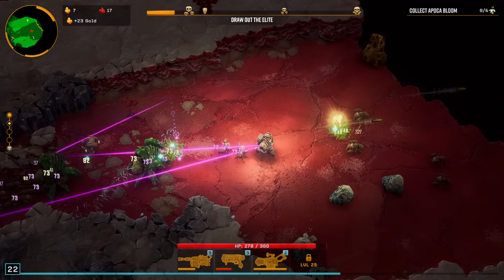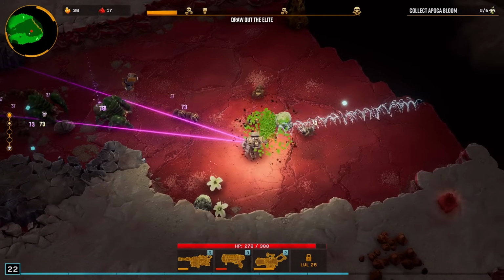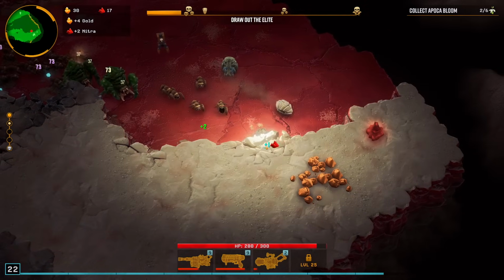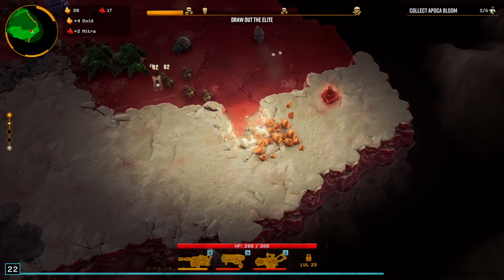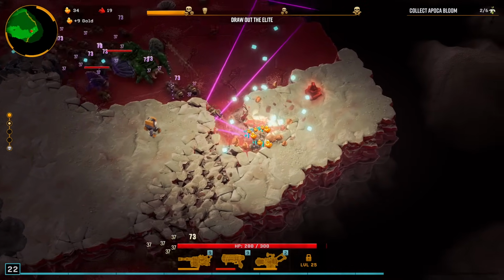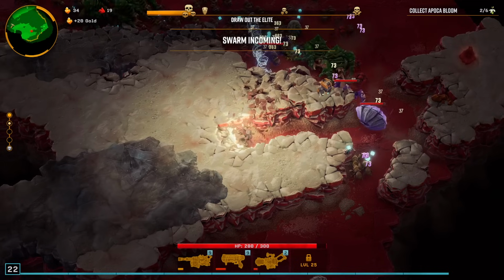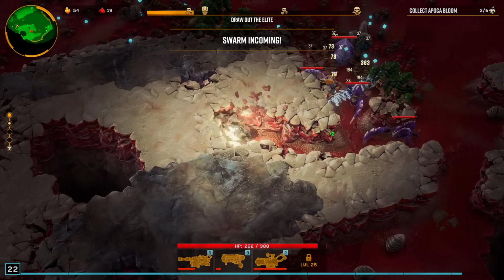I wouldn't mind getting some better artifacts. Well, actually, we got the nitro powder first, right? Yeah, nitro powder is good. Let's hope that we can see some good ones continuing, though. I really want to see the new ones that are going to help increase my damage, or my armor.